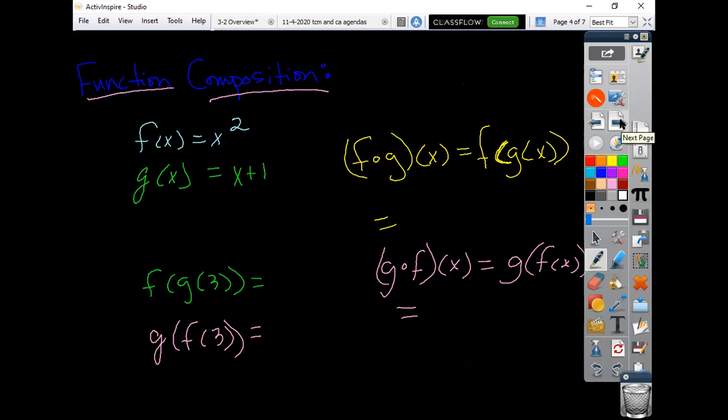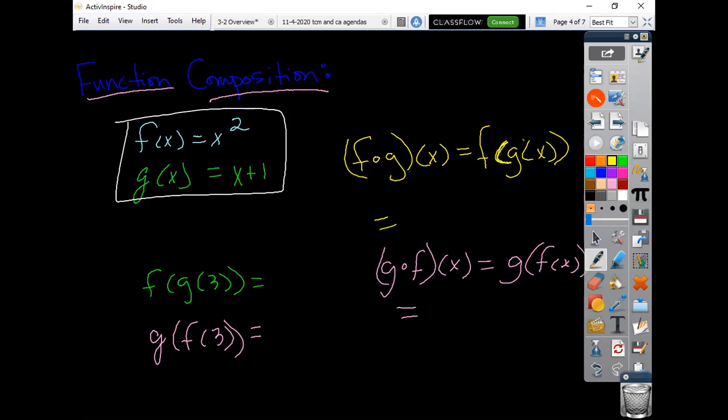All right, the next thing is called composition of functions. Over here, I'm going to tell you my 2 functions we're using on this problem. f of x is x squared and g of x is x plus 1. And then the next thing over here, just 2 different ways of writing the same problem. Sometimes this is the dot notation, f dot g of x. It really means the same thing as what I showed over here.